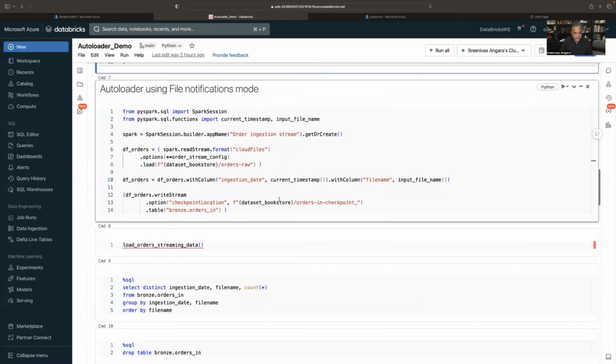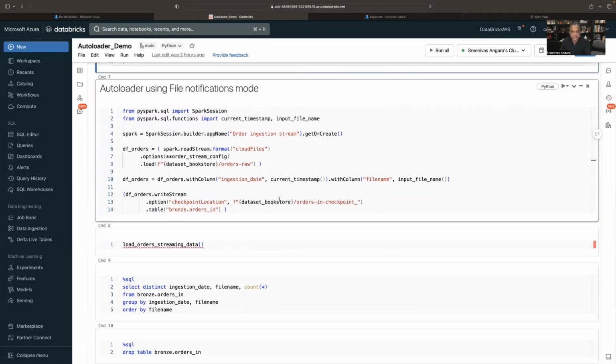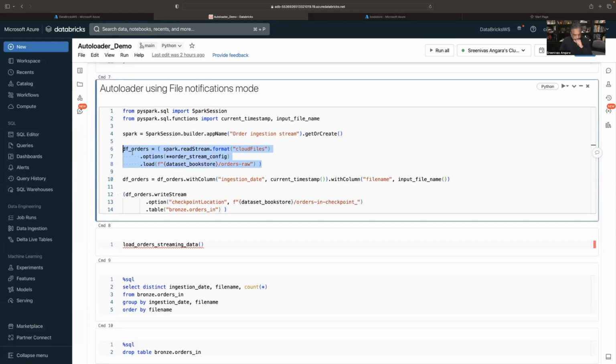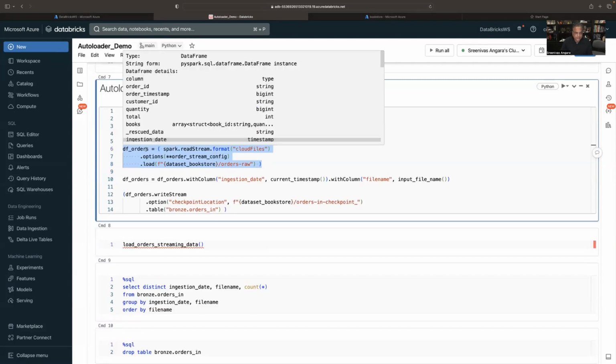Going further down. Now, this is where the actual code is, this is where the real magic happens. Just going to give you guys a moment to absorb this code. It's actually pretty simple, and I'll break it down. It's got 3 steps. The first step is to read the files from the raw folder, from the landing zone, into a data frame.